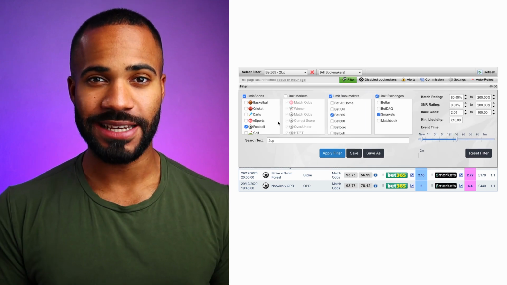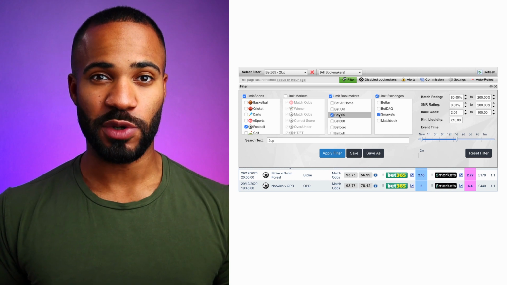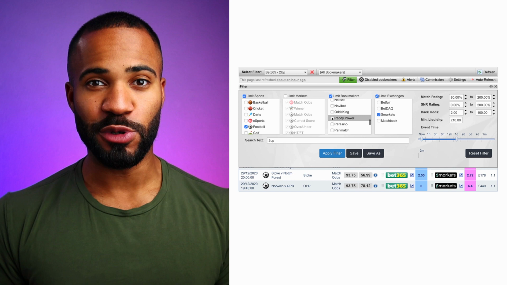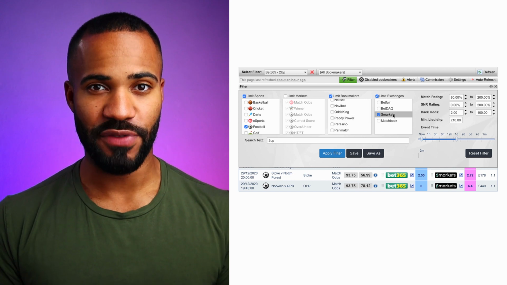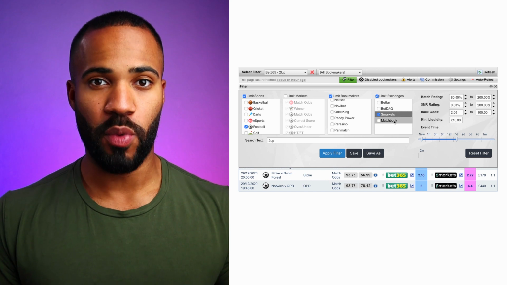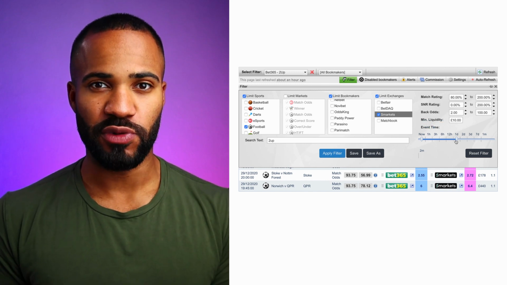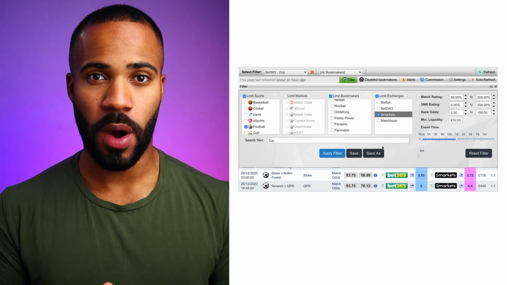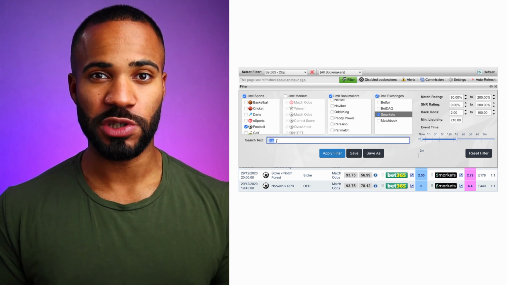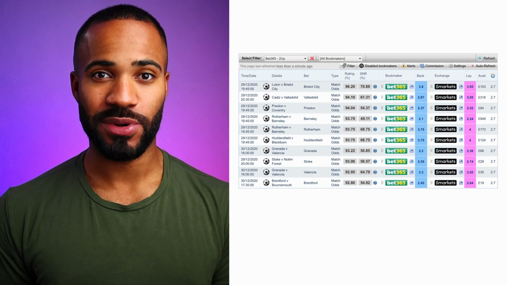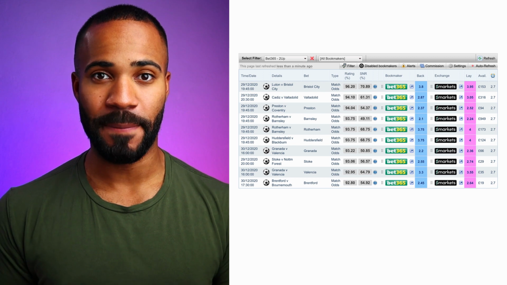I have football selected. I've set it so it only shows me results for Bet365. If you want to include Paddy Power, you can do that as well. I only use Smarkets as a betting exchange, so I only have that one selected. But you can change this to the Betfair Exchange, BetDAQ, or Matchbook, whatever you like. Usually, I only want to see results within the next 24 hours, so I set it to 1 day. And of course, I need 2-up written in the text box, so it only shows me results that qualify for 2-up. After searching with this filter, I'll have a whole bunch of different results, and each row represents a different 2-up opportunity that I can back and lay.